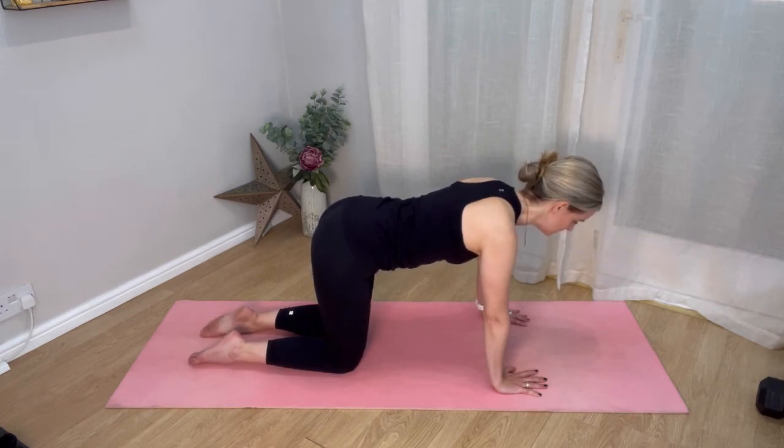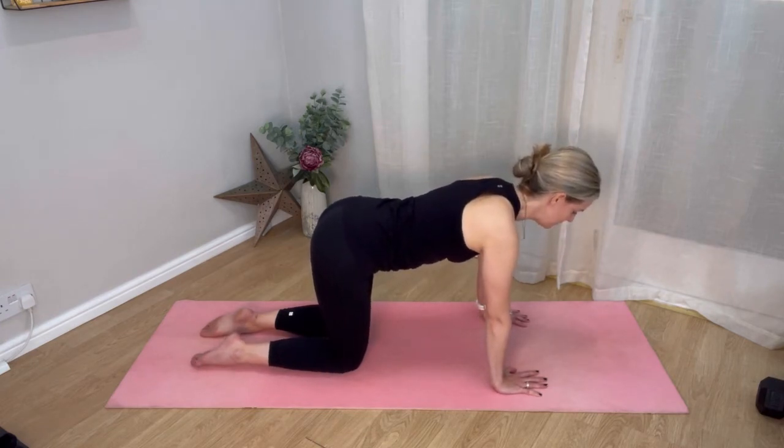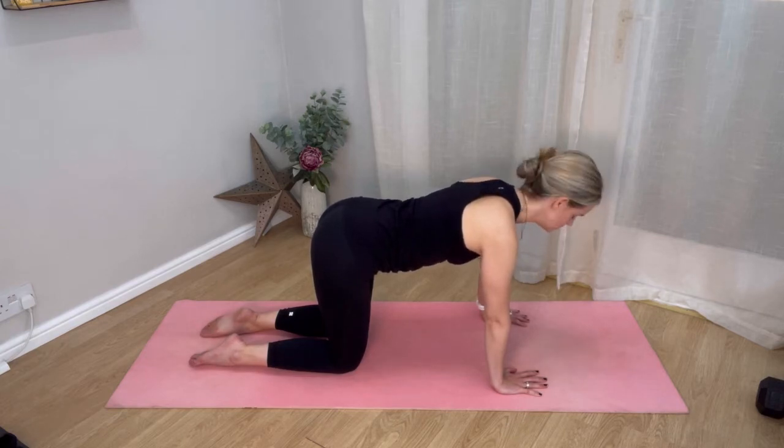Try and make sure as you lift and lower here that you're not moving the spine as a consequence — keep that spine really still. Sometimes with ladies I like to use the image of a pregnancy, like you're nine months pregnant, your belly is heavy. Or you've got a bowling ball strapped to your abdomen. Let it drop, but then use that weight to your advantage — use gravity and pull the belly up. This is a really safe way to initiate some abdominal connection, working against gravity. Just make sure you don't drop into the shoulders or drop into the lower back. Holding your four-point position should feel challenging — in your shoulders, tummy, and wrists. All of this is strengthening work.